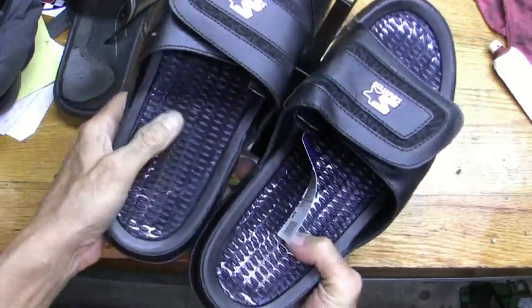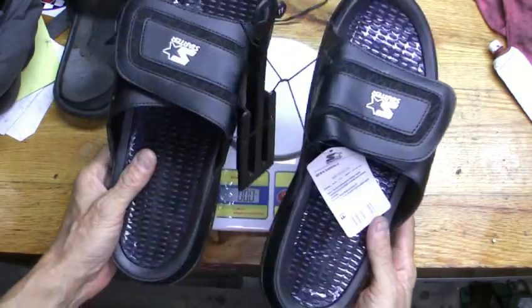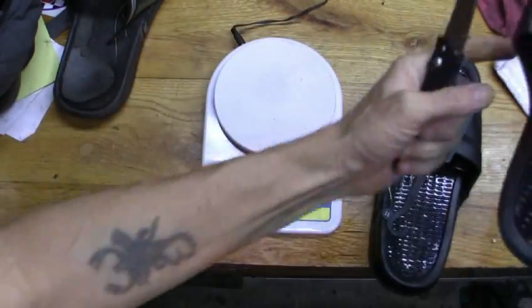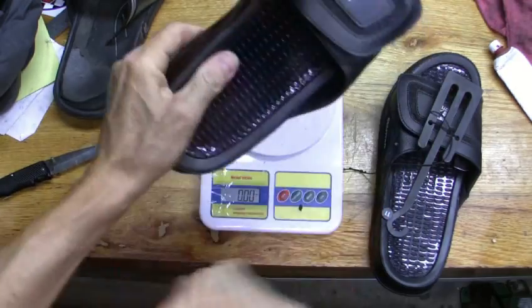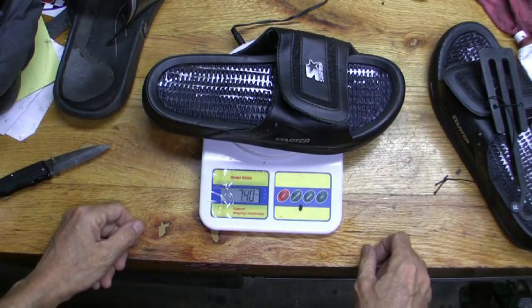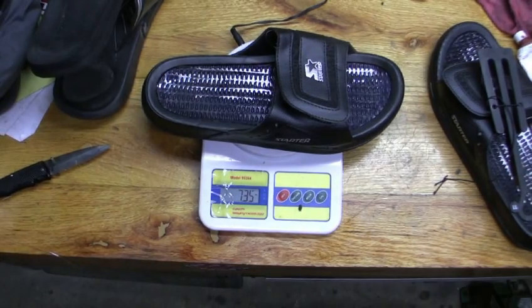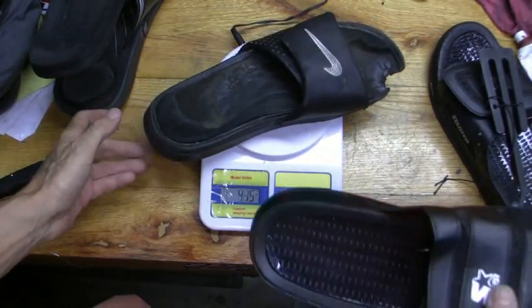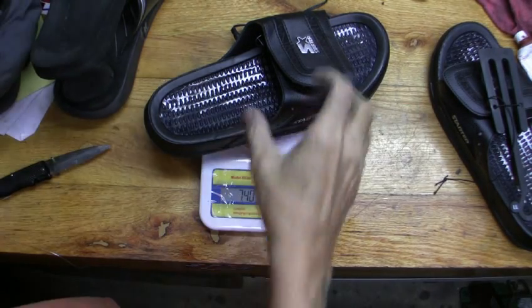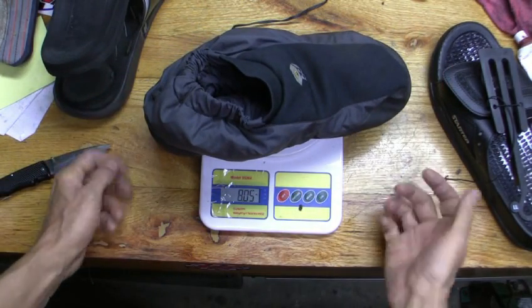These here — I never wore them because they have this crazy interior that the Crocs have, and even with socks on it's like walking on a bed of nails. I don't like them. They're size 11. Let's weigh one of them. These are heavy — they're too thick. The Nikes are 6 ounces, and these things are 740. They're as heavy as these. I mean, these things are for like minus 30. These are 8 ounces, so if you're going to carry something, don't carry these — they're way too thick.